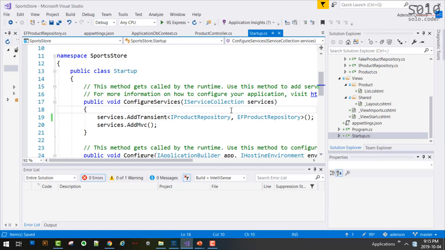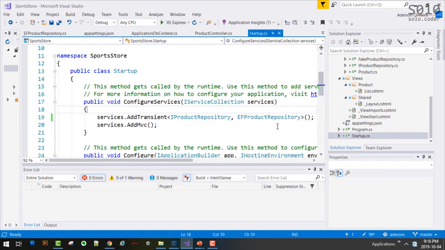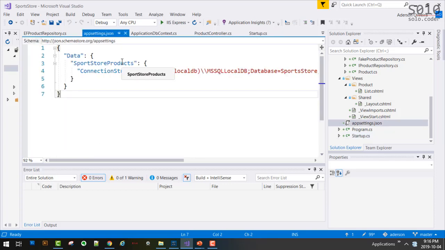Let me ask you this. We have the connection string to the database right here in this file, but we did not code yet how to get that information. So my question to you is, based on the exercise that you have gone through, how do I get that string from app settings?